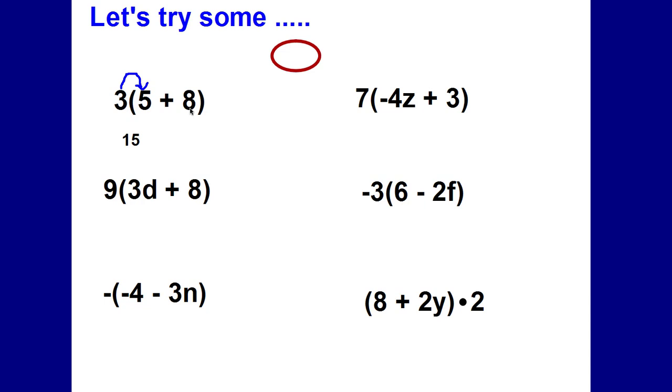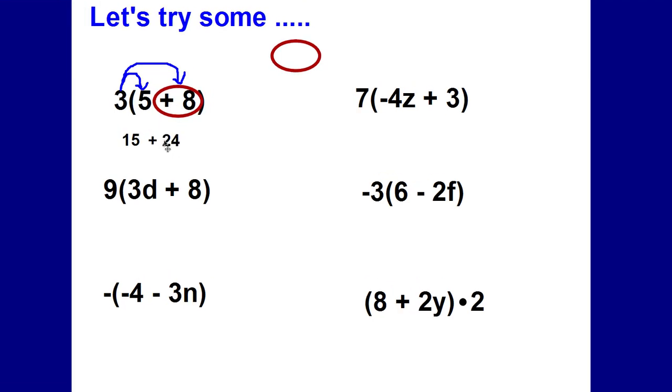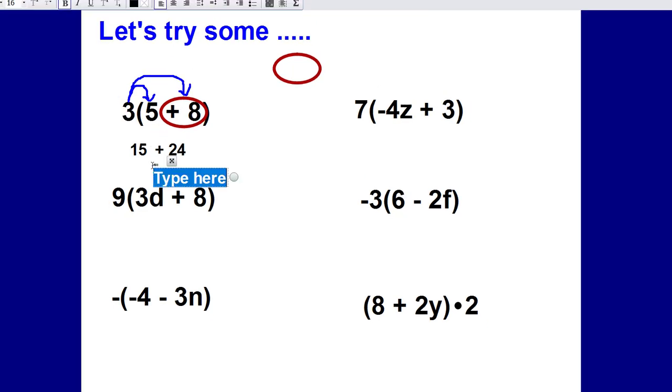The second term, you're going to do the same thing, but we're going to add a step to it. Just like we did with integers, we need to make sure we know the sign of this 8. So we're going to circle it with the sign in front of it. And this tells us it's a positive 8. Now we can distribute the 3 to this positive 8. We want 3 groups of the positive 8, so that's 3 times 8, which is a positive 24. So we now have 15 plus 24. Since they're both numbers, we can simplify this again by adding 15 plus 24, which gives us 39.